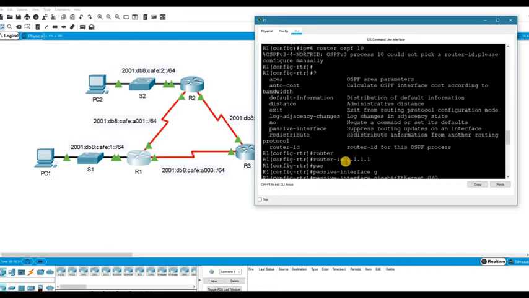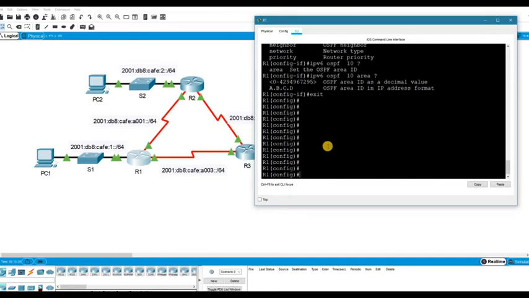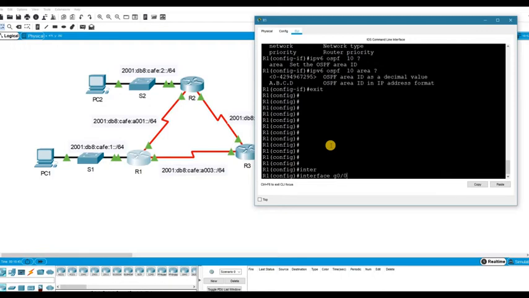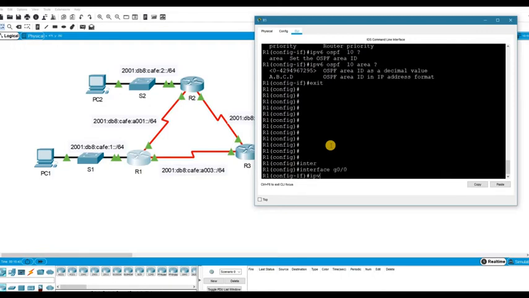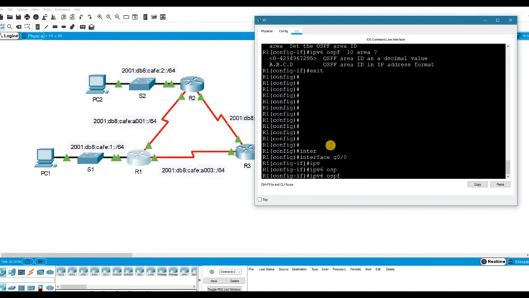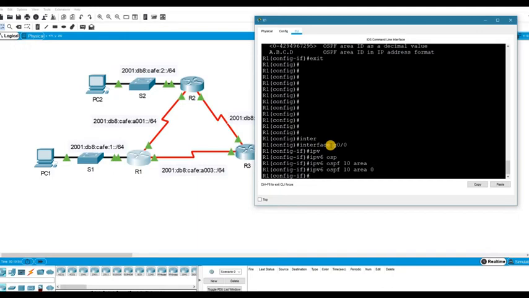Those are the interface IDs. So I'm just going to declare OSPF inside those interfaces. I'm going to start off with interface G0/0. IPv6 OSPF process ID 10, area number 0. Right there. That's it. You don't need to type the entire network address, particularly for this one. You don't need to type the 2001:DB8:CAFE:1::/64. So it's totally different in IPv6, but the principle of counting the number of directly connected networks is the same.